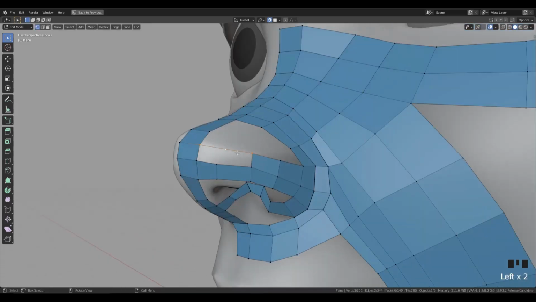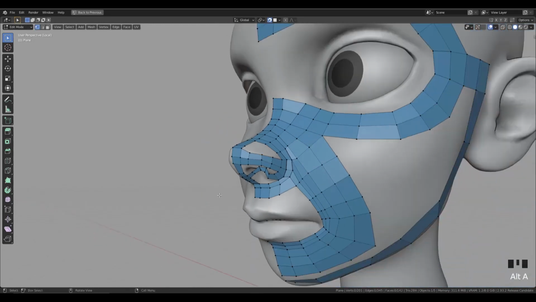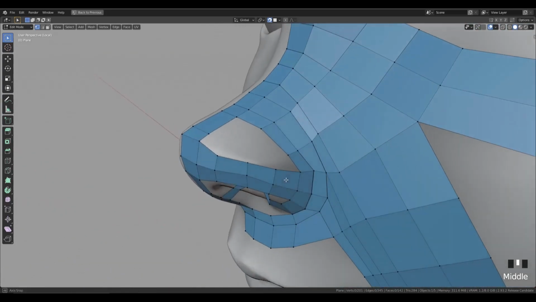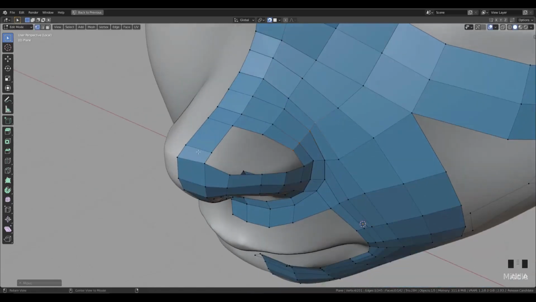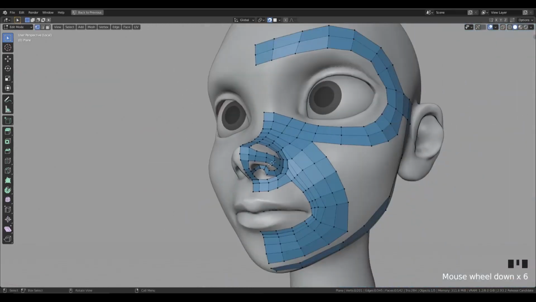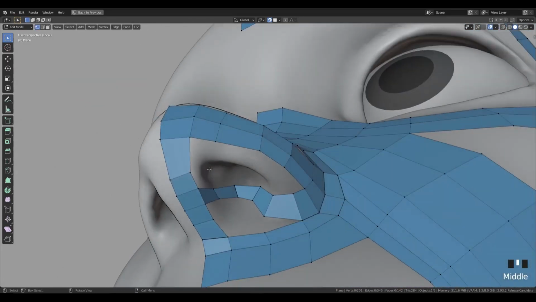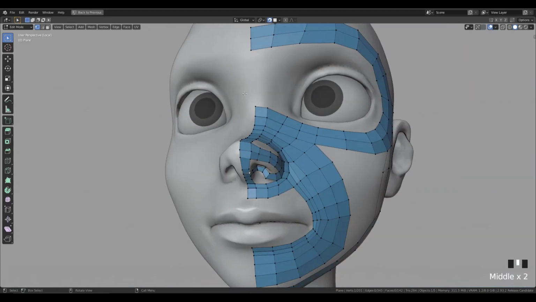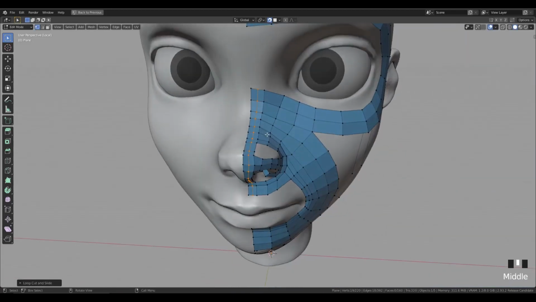Here I can join this, adding another vertex by pressing Ctrl R. I can add one there, selecting this edge, and I can fill the missing pieces over there. So now here I know I will need to close the gap, so it won't be that easy for now. So let's bring maybe one more cut on the nose there.